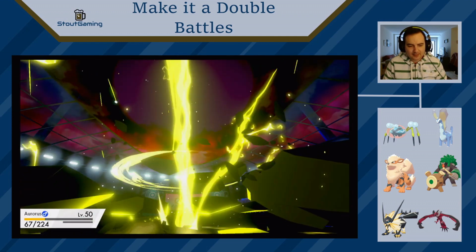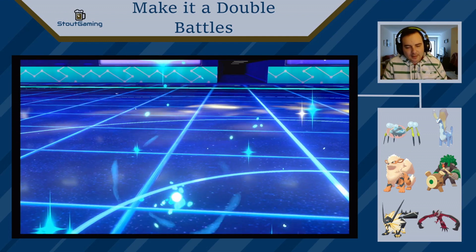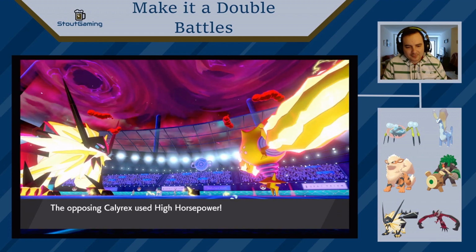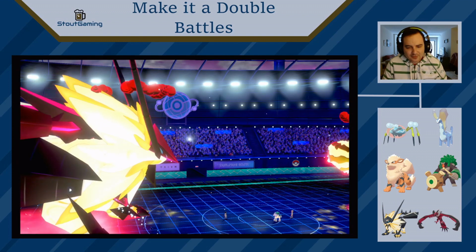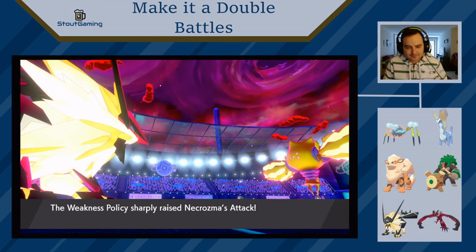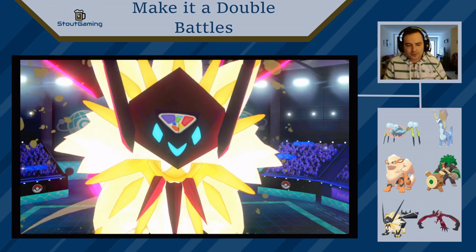Yeah, that's gonna die. And hopefully I just pick up the KO here. That's basically what I'm hoping for. Oh yeah, I pick up the KO here now. That is a fast Ice Rider. Okay, so I know this set then. That's max speed Ice Rider with Focus Sash.